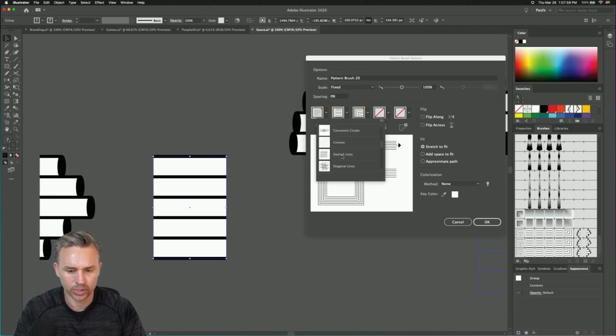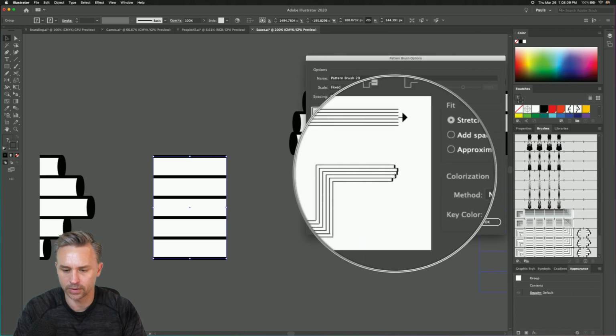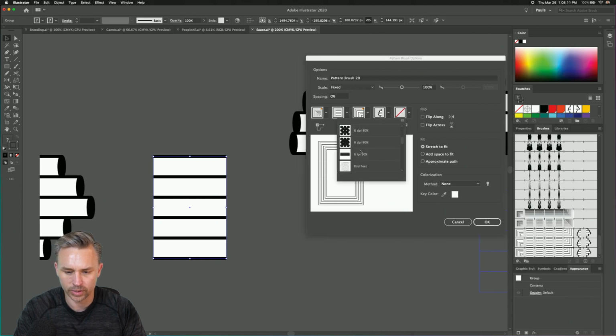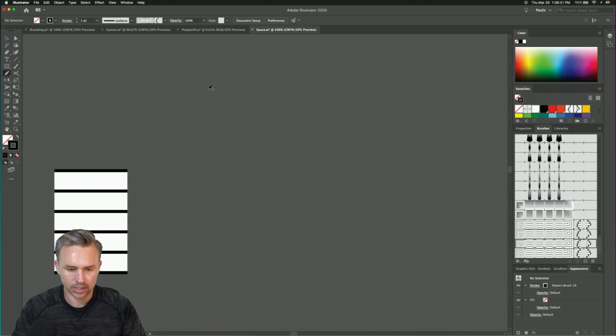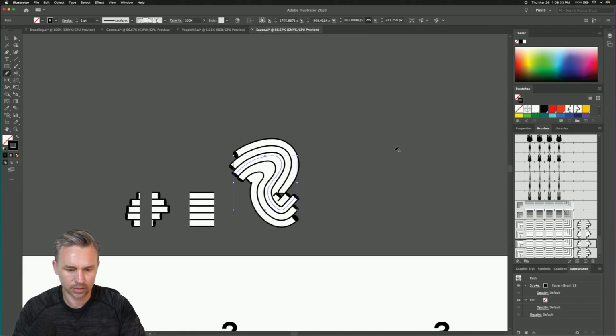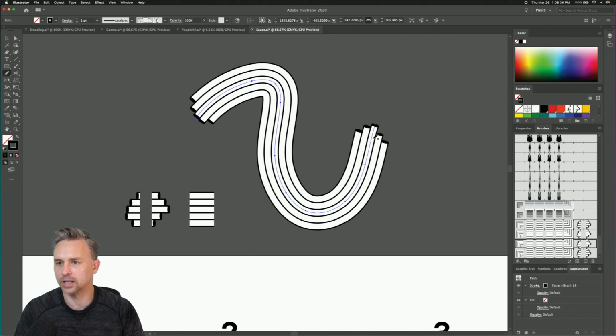Obviously, we can pick the side that we want as we scroll through all these, because guess what? I never name them. It's not going to be this one. It's going to be this first one right here. It's kind of weird how this is laid out. Think opposite of what your intentions are. The first one you select is actually not the top one. It's the bottom one. See, that's where I screwed it up again. There we go. It fits. Done. Click OK. Here we have it. N for pencil. Here's our lovely noodles. Something kind of like that.